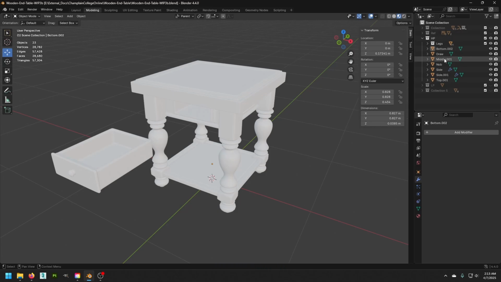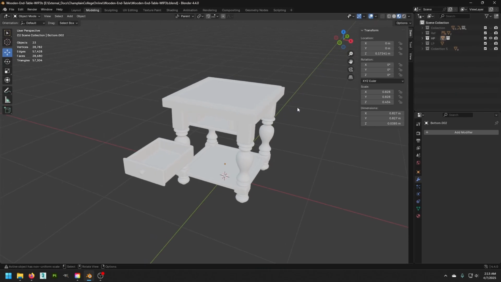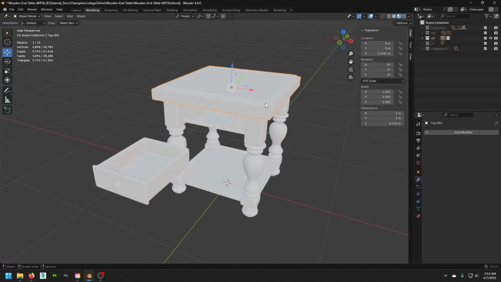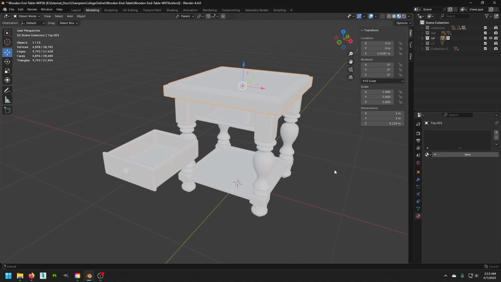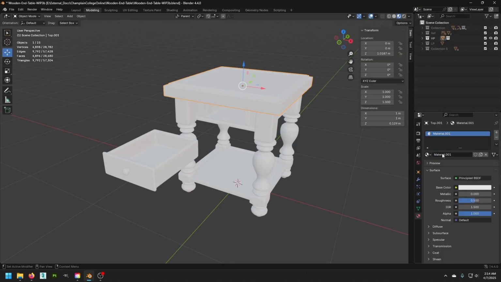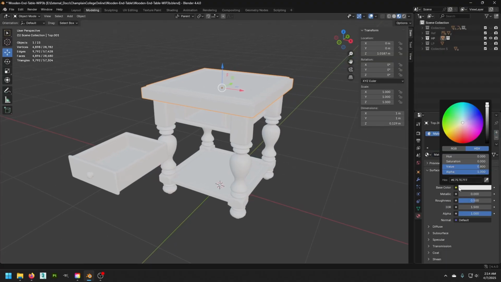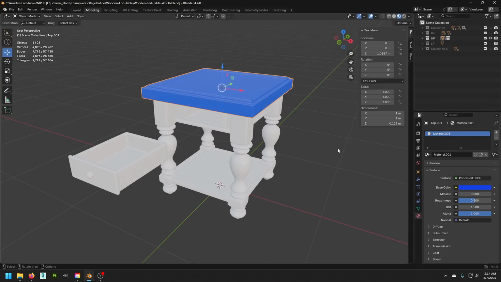Alright, so now we need to give these colors to get our material ID map. So we're going to go in and get some colors on these. If we go down here to our properties and go to our material, and then add a material, new material, and then we'll give this just a blue color.